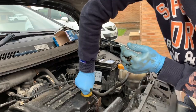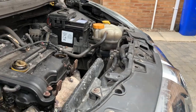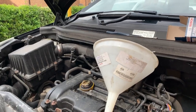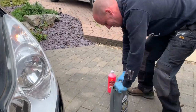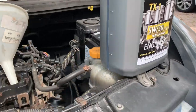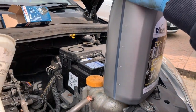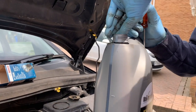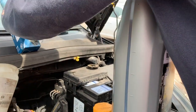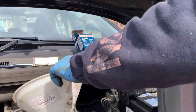Next, we're gonna fill her up. It's only a small engine, we shouldn't need too much oil, so you just have to be careful that you don't overfill it. So we'll put half in and then check it. Ready?